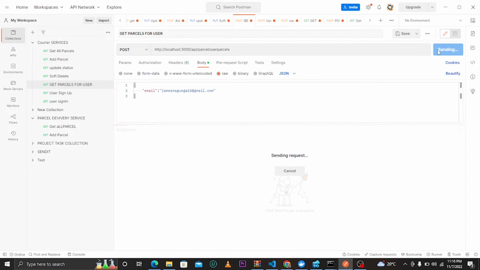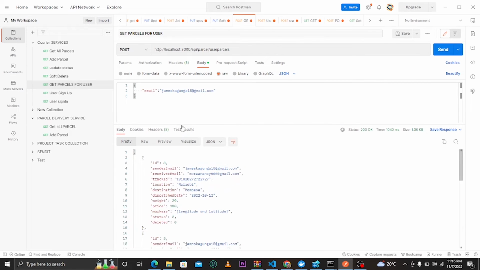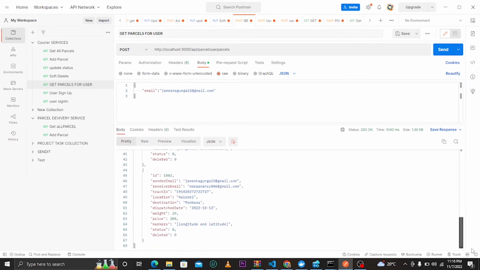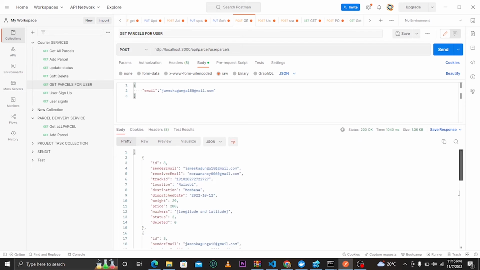So send the request. You will see any parcel that has either sent an email or received an email as this email, it will be returned. So those are the parcels that have this email as either the sender or receiver.